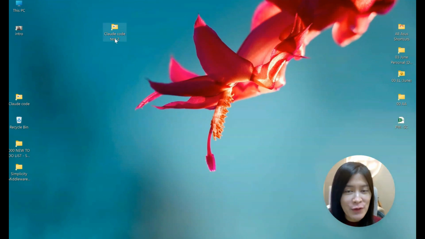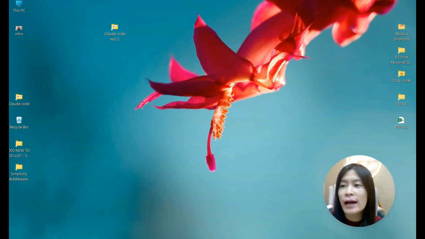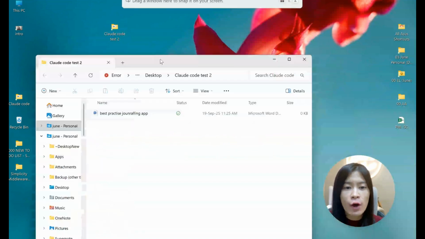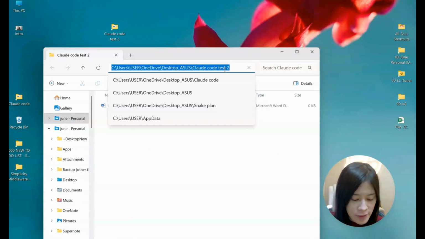For those who have installed Claude Code, it is pretty simple. What I want you guys to do is create a folder. Originally you can access Claude Code using CMD in Windows, but I think it's a little bit risky. Usually what I do is open up a folder that I dedicated for any application that I want. After I open up this folder, I want you to go over to this URL here and just type CMD.